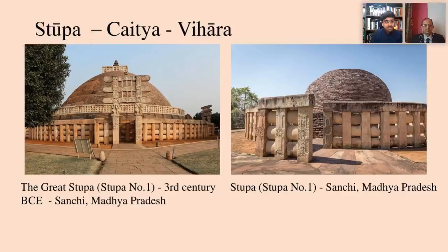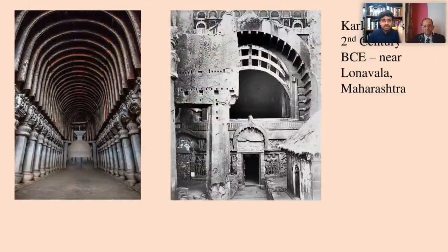So these stupas, chaityas and viharas from the Buddhist period are amongst the oldest structures remaining to us today. Several of the ancient temples have been destroyed, mainly because of the invasions which happened time and again from the Western world, the Islamic invasion of Muhammad Ghazni and Muhammad Ghori and several of them, and the British invasion, which destroyed several of the Indian monuments. That's a different topic altogether. I won't get in there. But we get to know that there were several ancient temples which were built out of wood. They were built out of stone and several other materials.